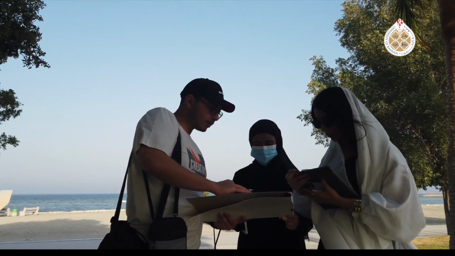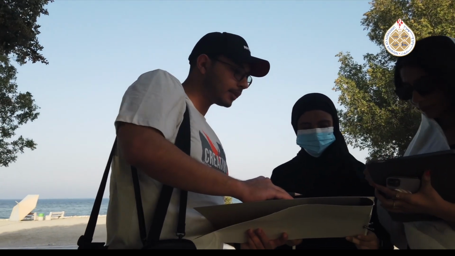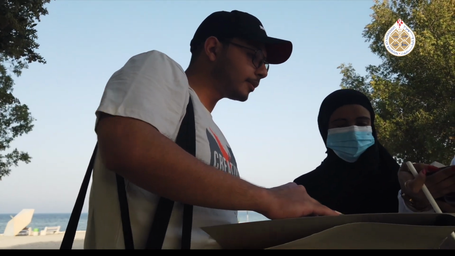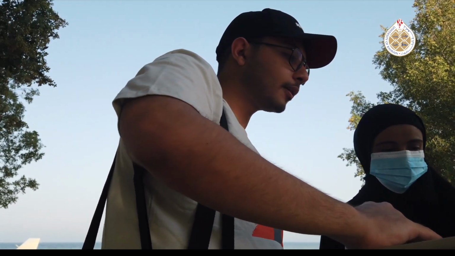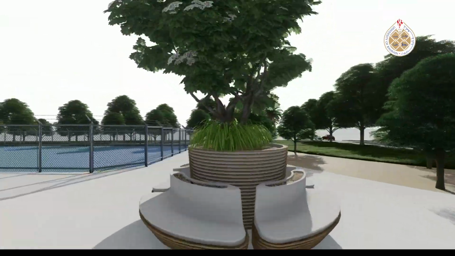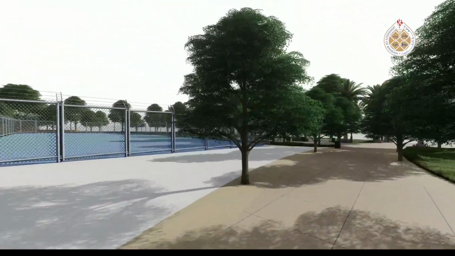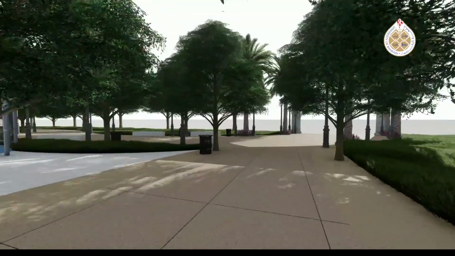The students started the design process by taking into consideration the municipality's perceptions to create an attractive project for people from inside and outside Bahrain, as well as ensuring the sustainability and the aspirations of the local community who live in the area. All of this was incorporated in the design decisions of the students by taking privacy into account, selecting durable and recyclable materials, and using evergreen trees for shading purposes and enhancing air quality.